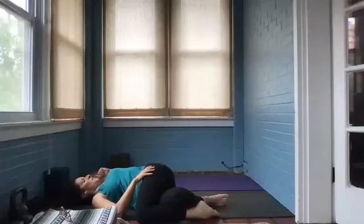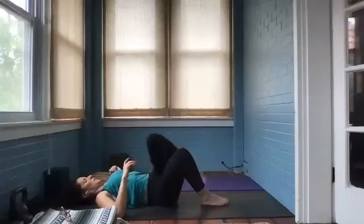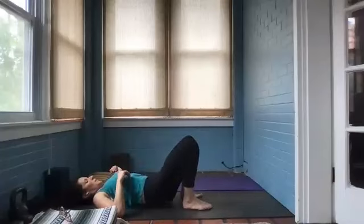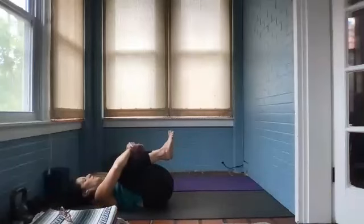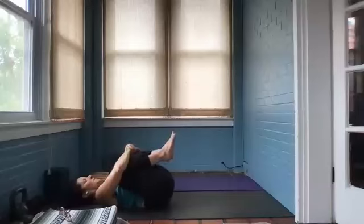Go ahead and unwind your spine. Bring it back to center. Hips back into the midline. Hug your knees into your chest. Just wrap your arms around your shins.